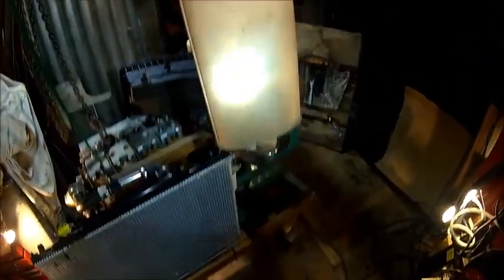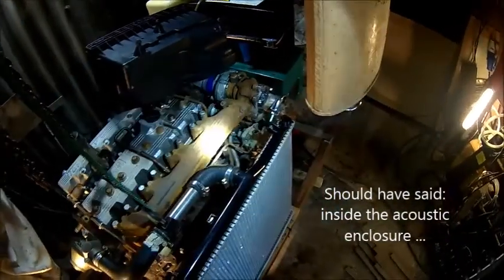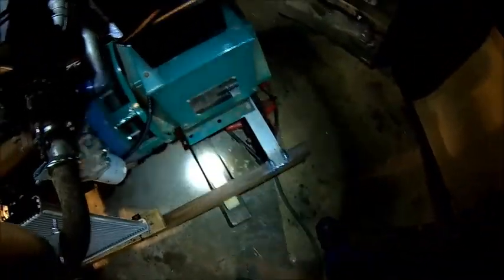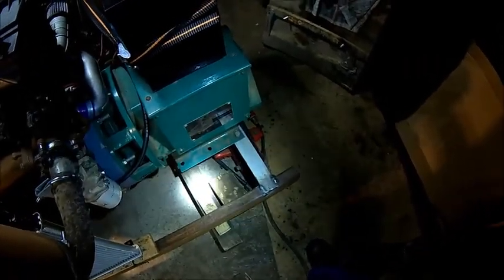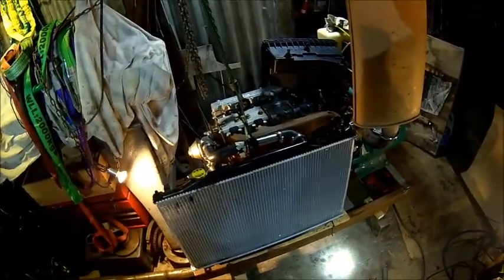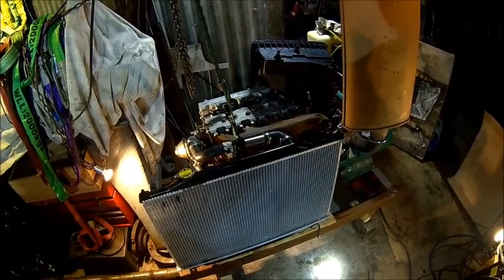We fitted some exhaust pipe so we ran it inside — it doesn't stink that much anymore. That's not permanent; we're going to put that outside. The exhaust will be outside so the pipe just comes out and the exhaust part is outside, because I don't want too much heat inside. Battery goes down here — we need to make a battery tray and that's going to happen tomorrow. Anyway, that's it for today. Dinner time. Carry on tomorrow.